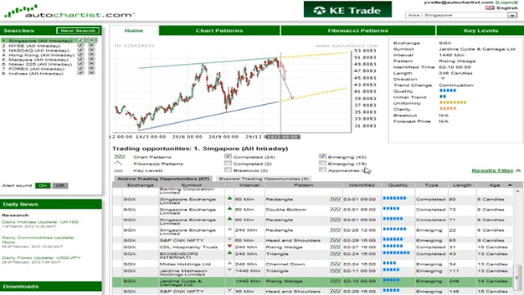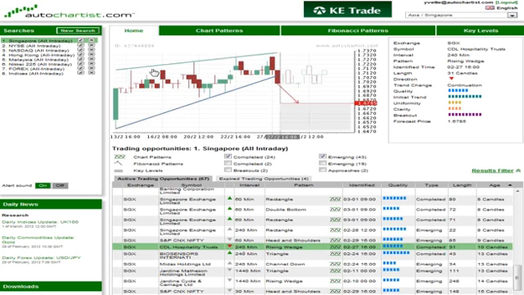Okay, so just to summarize, remember the similarities between completed and emerging patterns are that they all have to have the same shape. The touching points have to adhere to the conditions. The slope of the resistance and support lines have to adhere to certain conditions. The only difference is whether at some point in time the price has, after we've met those conditions, broken through the support or resistance line, and it obviously has to be in the same direction as our expectation.